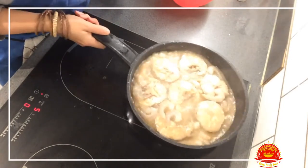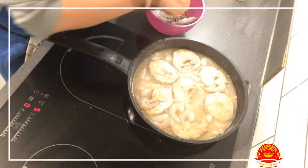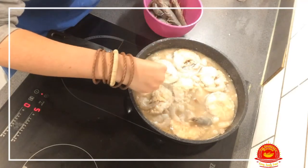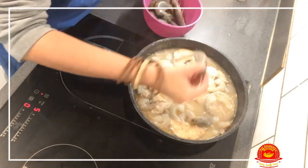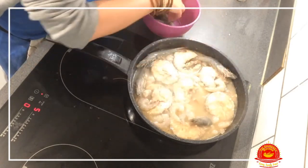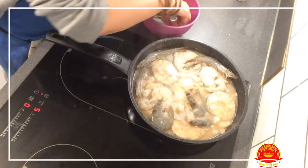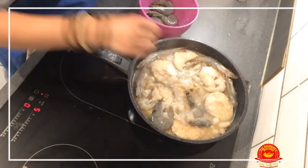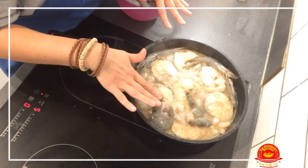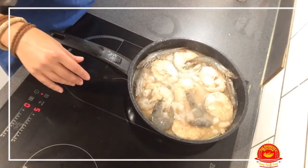They are all cleaned with no heads or peel. Now, prawns are not usually part of this dish, but I have them and I don't want them to go to waste. They don't really do any harm — they're prawns at the end of the day — so I'm putting them in and I'll let them cook for a little while.